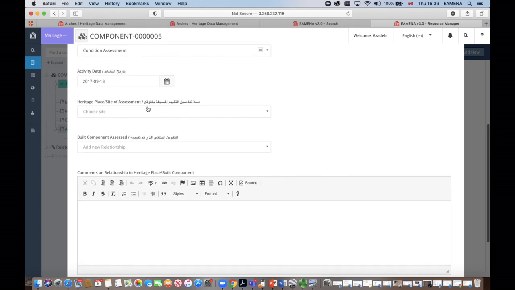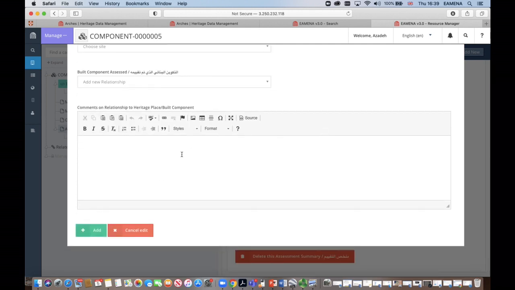And then in the next two fields, because I'm already adding this information from within my build component, and my build component already is attached to my heritage place, the house that I showed you in the related resources page, I don't need to add any information in these fields.